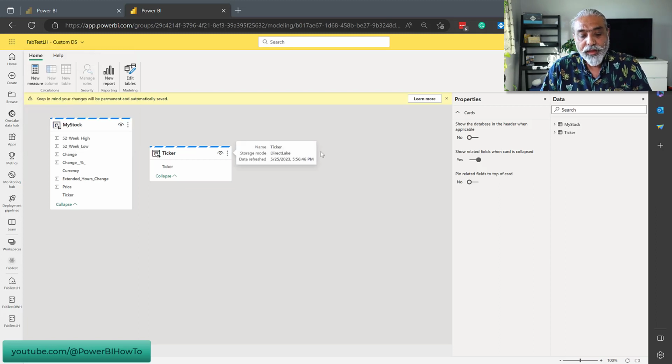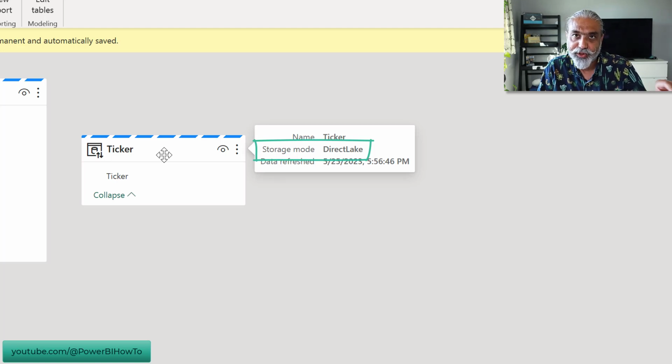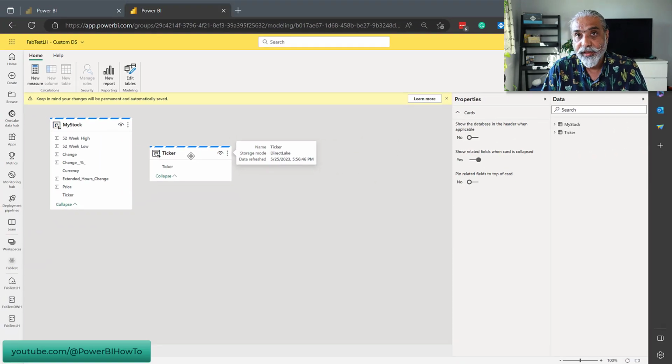And then here what I found is if I hover over this one, it shows the storage mode is direct lake, as you can see there. And that tells me if I connect to this dataset, I will use direct lake, the new thing we saw in Fabric.